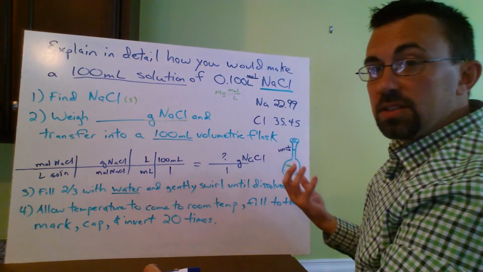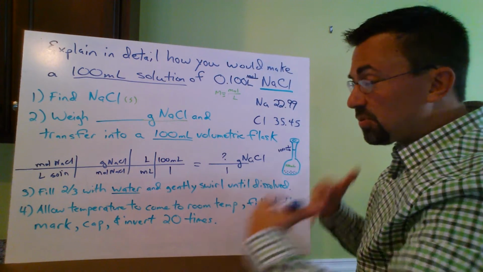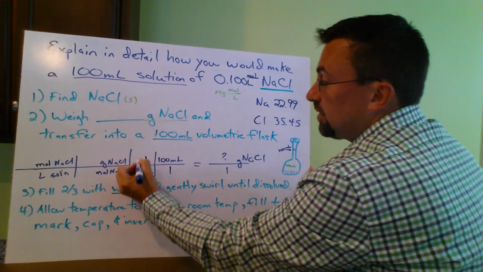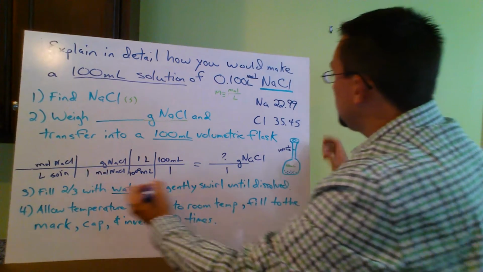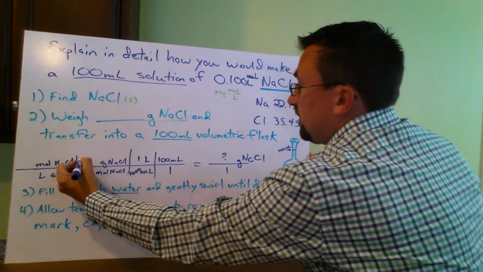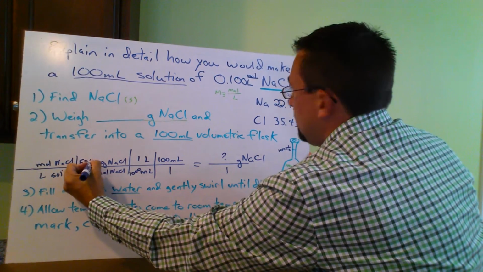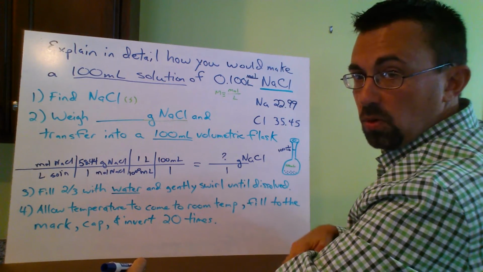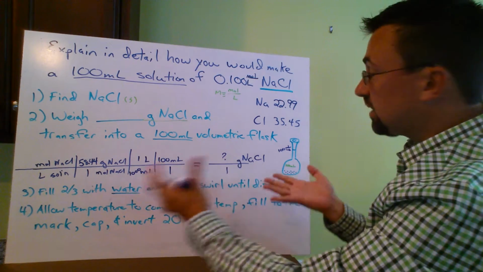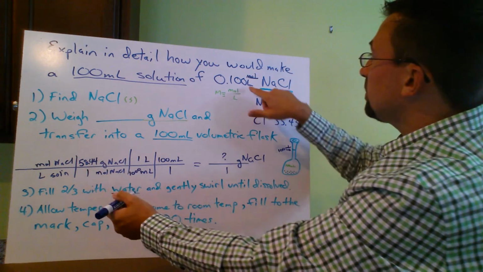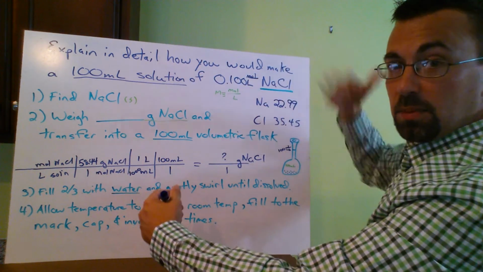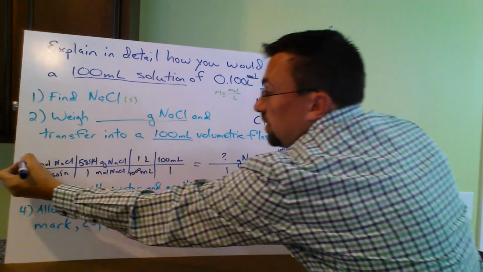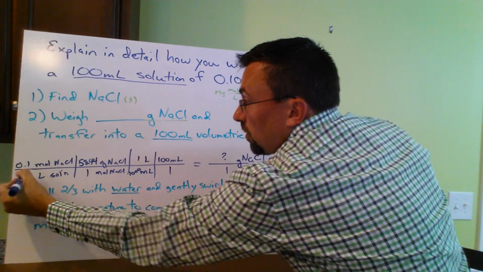Notice, I did all the units and I put no numbers in. This is really the thought process we should use, and then go through. Okay, so 1,000 milliliters is 1 liter. 1 mole is 58.44 grams of sodium chloride per mole. Again, just the mass of 1 sodium plus the mass of 1 chloride. And then our moles per liter is 0.1, and that's always, when it's blank per blank, the number always goes with the first thing. So if it's moles per liter, the number goes with the moles. So that's 0.1 mole per 1 liter.